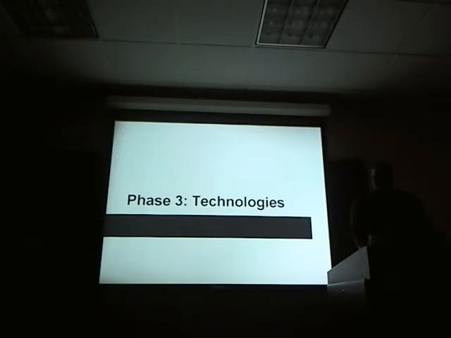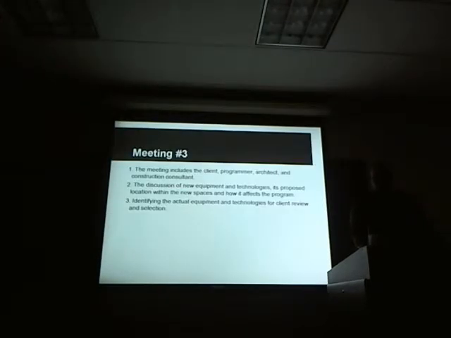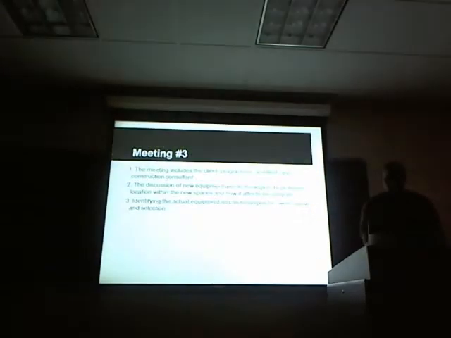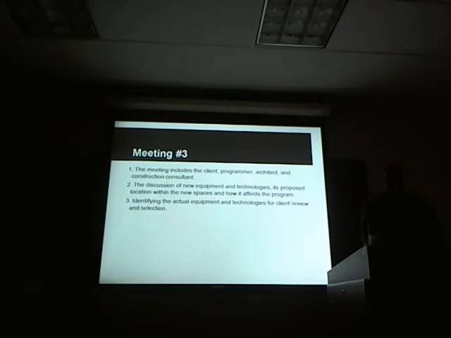Phase 3, technologies and equipment. This meeting included the client, the programmer, the architect, and the construction consultant. We discussed many equipment and technologies which were proposed for this new school of design, what the client wanted to put in, and also other new technologies which we can use. We also identified equipment we would use, and decided if we would need rooms for it, where it would be located within the building, and where it would be programmed into the building.